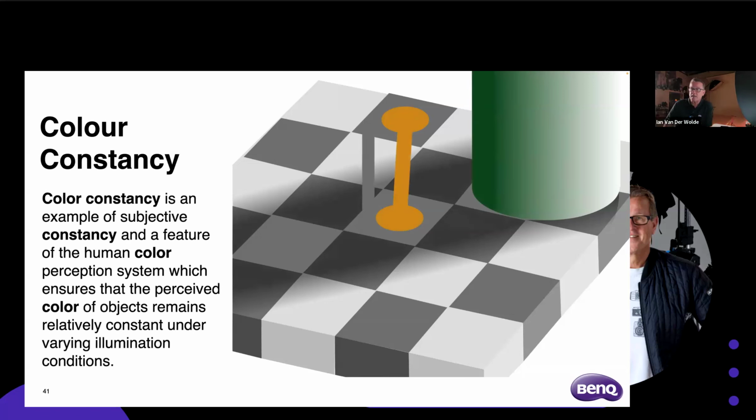What happens is color constancy tells us that it should be white because it looks at all the white squares around it. And our brain says, well, that's white because of the pattern and the repeating texture. And our brain makes corrections for us.